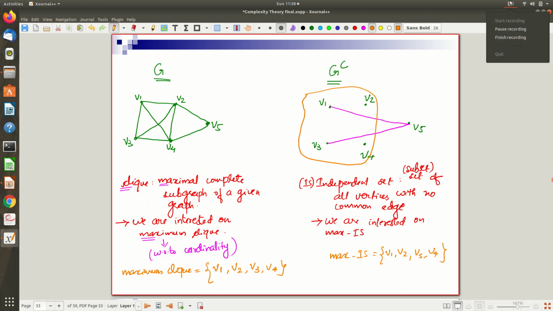So the concepts of maximum clique and maximum independent set are clear, and I hope you understand they are both inherently difficult problems. Okay, but the question is, for the time being it could be difficult, but in the future, can anyone come up with a better algorithm, a deterministic polynomial algorithm itself? Okay, the answer is, again, we don't know.